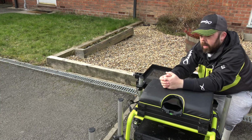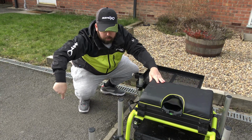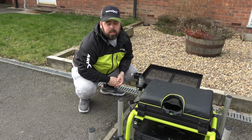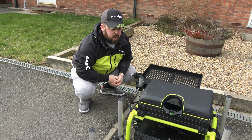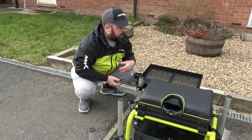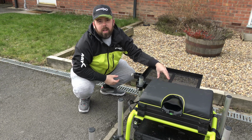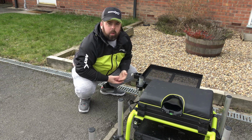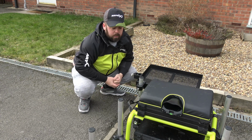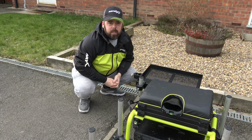So just a simple idea, and then I would have that normal side tray come out here, and I'd have two places to put my stuff. Now, you might not necessarily need all that space, but for you match anglers, having that additional space behind you can be really helpful. Like I said, it could do 46 kilos, so you could have a bait bag on there, you could have your feeder bag on there, you could have a bait bucket on there if you're fishing a reservoir or you're fishing out in the water and you're far out off your peg and on a platform.